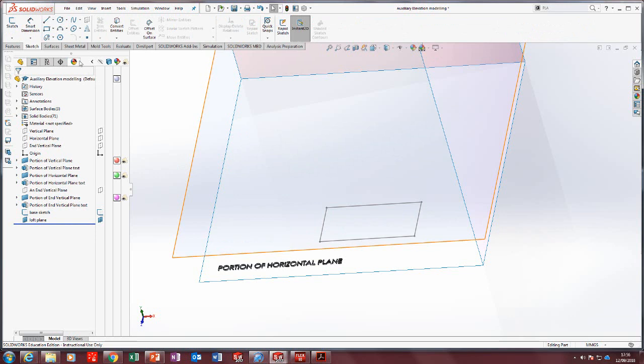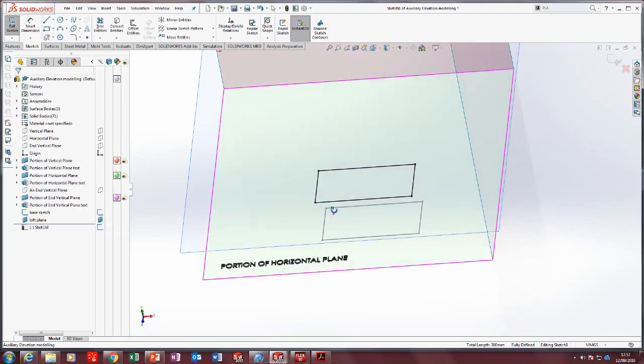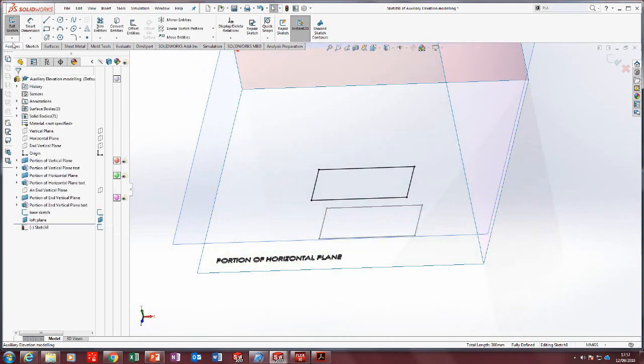So I'm going to click sketch, click that surface there, and I'm going to go convert entities. So convert entities, convert selected model edges or sketch entities into segments on another or same surface. So I'm going to click them, right click, and now it's there. Now I'm going to exit sketch.